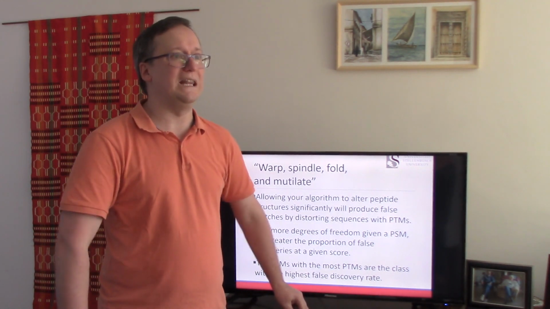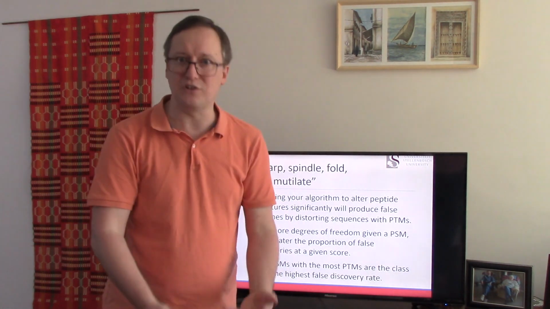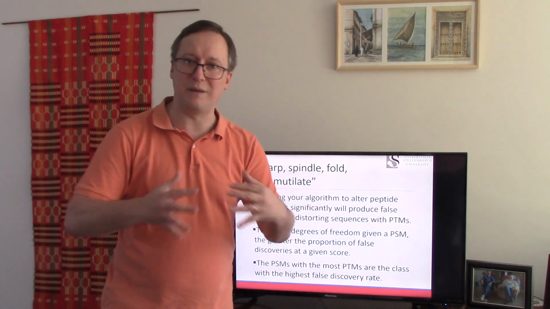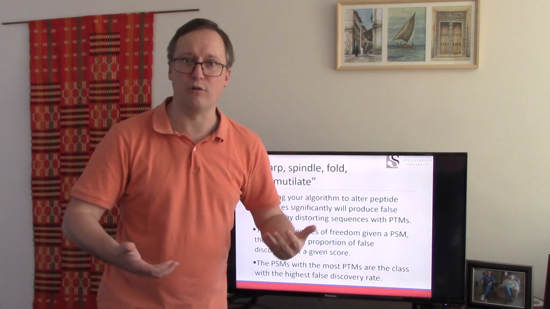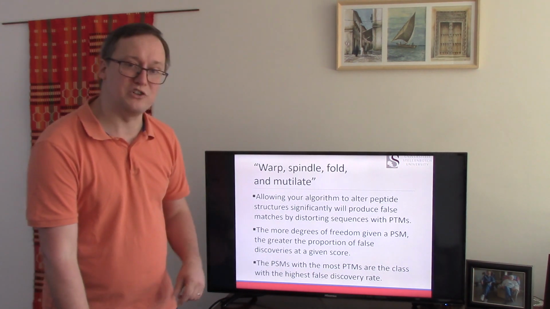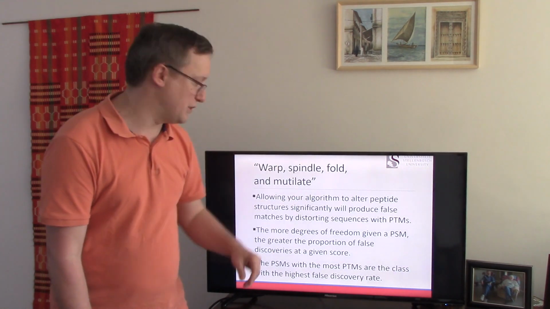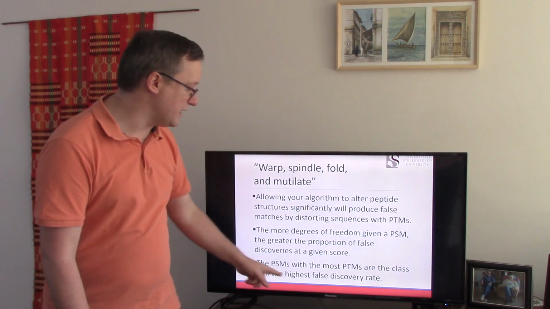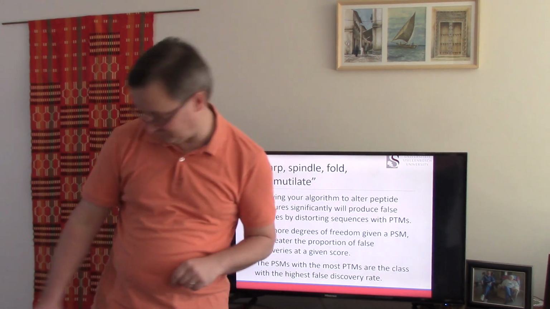So when we allow the software to introduce modifications or mutations to force-fit peptide sequences, a higher false discovery rate, a higher rate of error, is a likely outcome. The peptide spectrum matches that bear the most PTMs, the ones that contain larger numbers of post-translational modifications, are the class with the highest false discovery rate. You can take that to the bank.